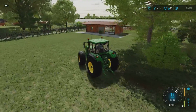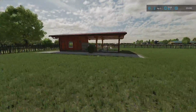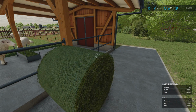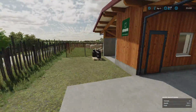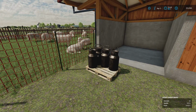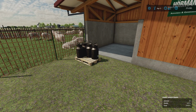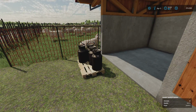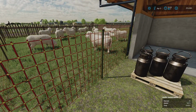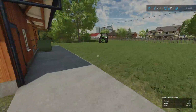Haven't really been down to check on them. That bale's doing great, and now we've got all that hay already shredded, we can come and grab it. Yeah, it's used a fair bit, but not a huge amount of it. How we're looking. Yeah, look, sheep's milk. Yeah, because that'll be the next thing as well. Well, not the next thing, but that'll be a thing on the list. We will need to get our little sheep dairy thing up and running for our sheep's milk and sheep cheese. So there'll be that as well.